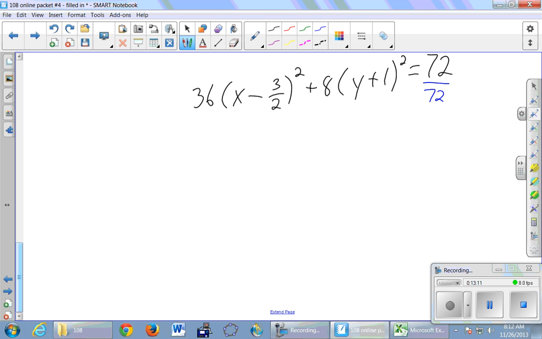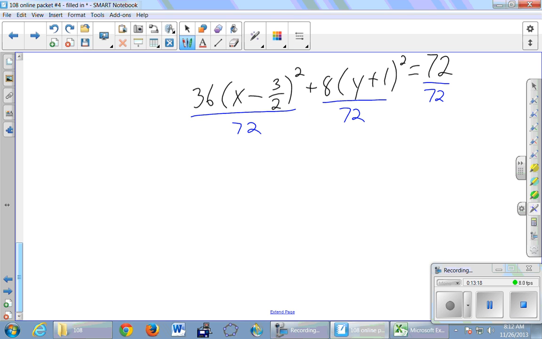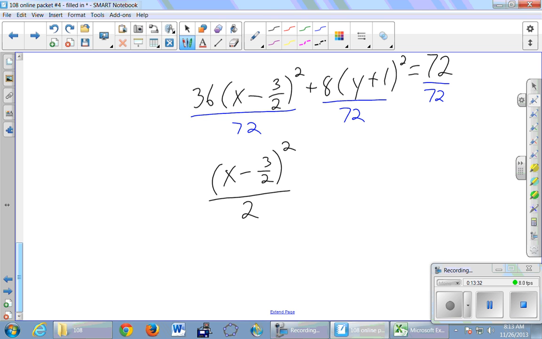This guy right here dictates what we need to do. So both sides get divided by 72. I'm splitting that 72 up because we have a big plus sign in the middle here. And then I can reduce separately. So that's going to go in twice. That's going to go in 9 times. So when all is said and done, we finally get the good version of this equation. That's over 2 plus this guy over 9. And now it's equal to 1.